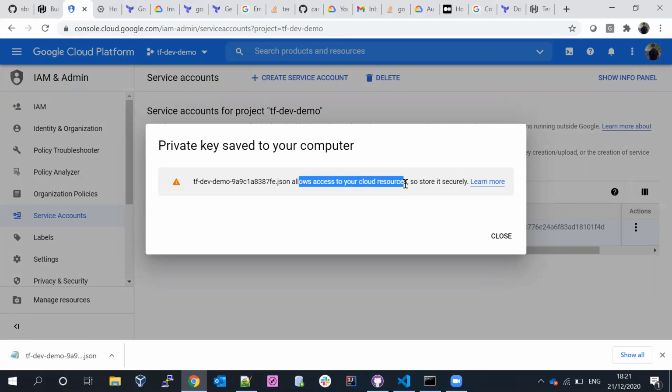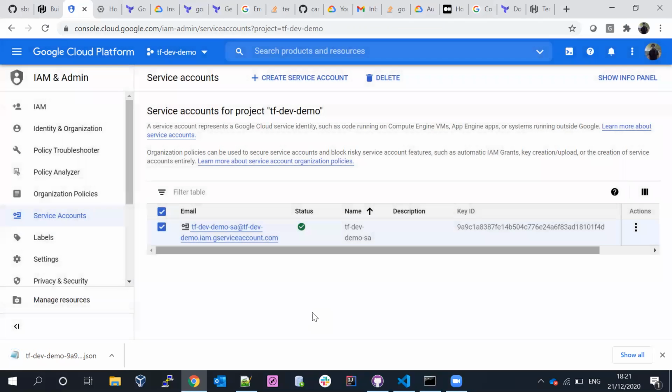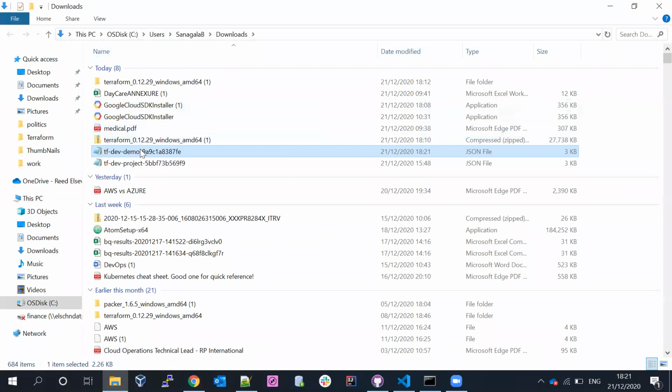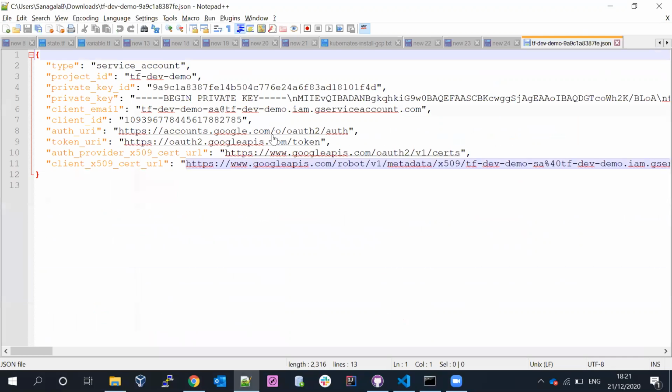Allow the access to your cloud services to store securely. So what does it mean actually? If you know AWS with Terraform, when you create an AWS account, we want to make a communication between local and AWS. So we need to set up an IAM user. The IAM user has certain kinds of privileges. When you create a user, it comes with programmatic access, the secret key and access key. The same way, the secret key and access key make a communication between a local machine and the AWS environment. In the same way, in Google Cloud it is called a service account. In the service account, we are trying to give the access for the entire project.